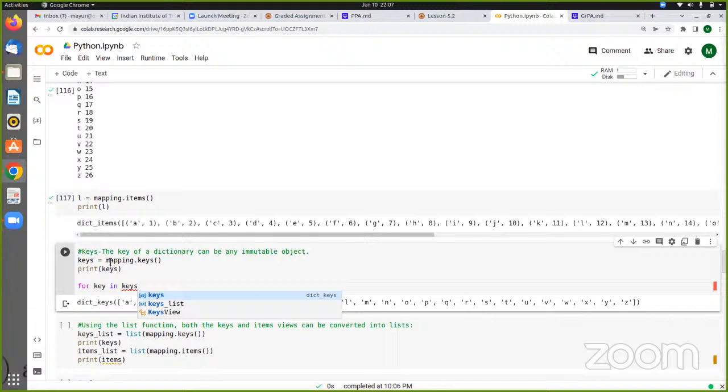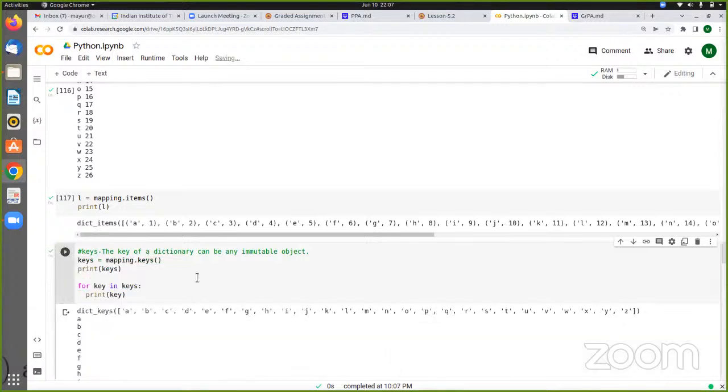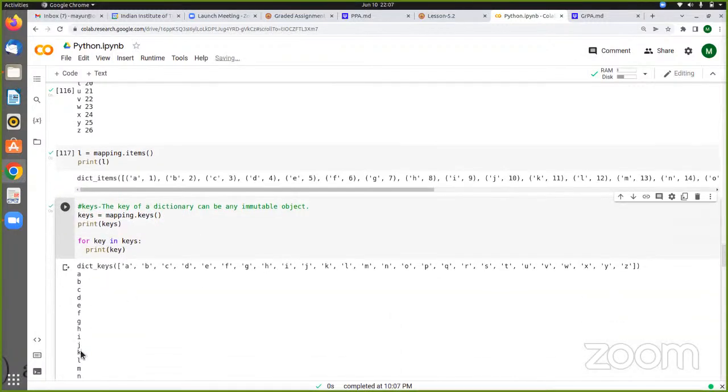Now if I print, what should it print? It will print separate elements, right? Correct.